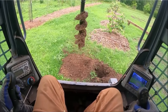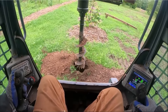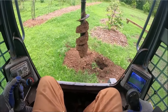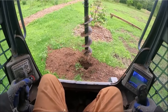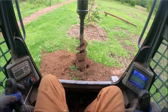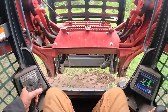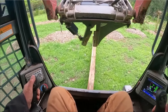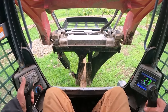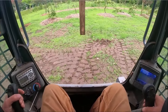Trellising and training: right now you can see I'm moving one of the posts because I selected the wrong spot by accident — couldn't see what I was doing when putting the first post hole in. We've used arbors in the past for grapevines — that works. But trellising allows you to select the cane pruning or spur pruning technique, and that relates to spacing of the plants as well. The trellising system we're using here is a single cable about five feet off the ground to support the vines. Most people put them lower, but we can go into that in another video. Train them based on the pruning techniques you're going to be using.